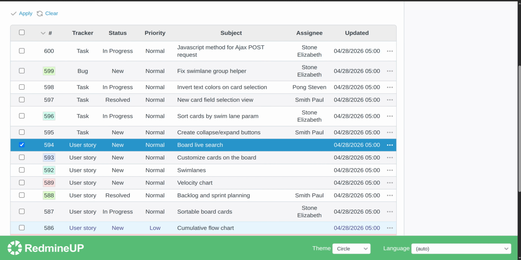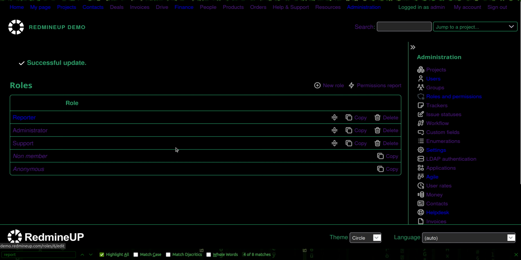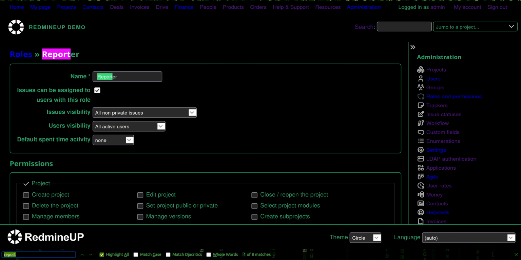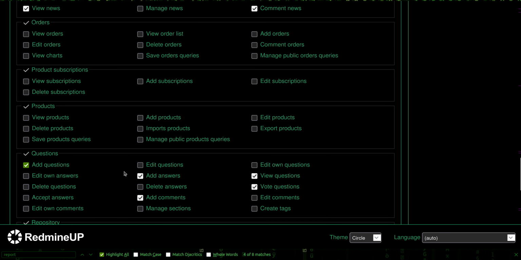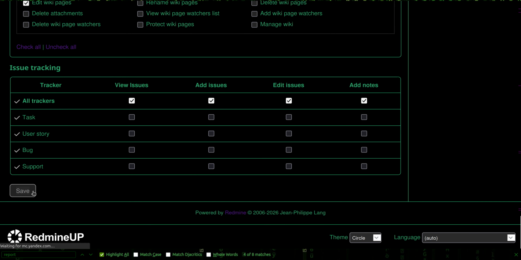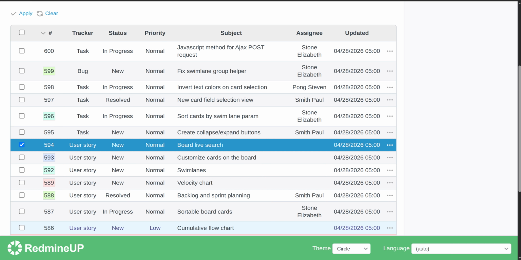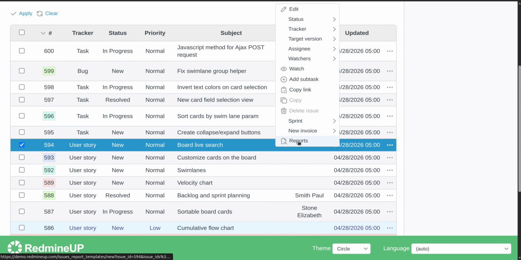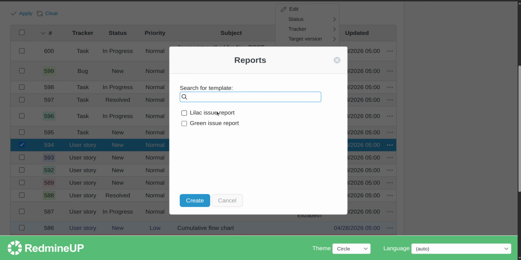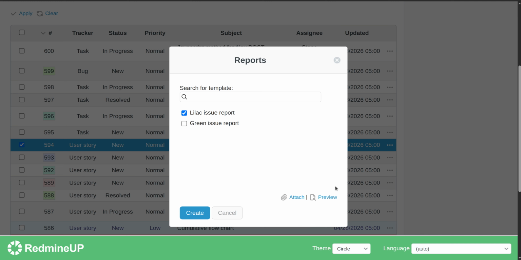Okay, so we return back and click reporter role again, scroll down the same way as we have done before, and we see that we got the view reports option now enabled. So we save these changes, and okay, so we return back again to Morpheus, refresh our page, and when we try to generate a report, we see that now we have the preview button here, so Morpheus is able to preview this report. So let's try and see.